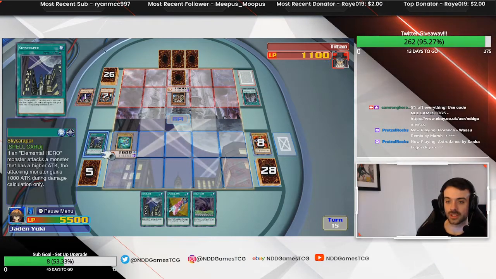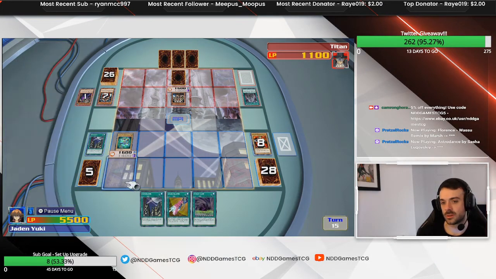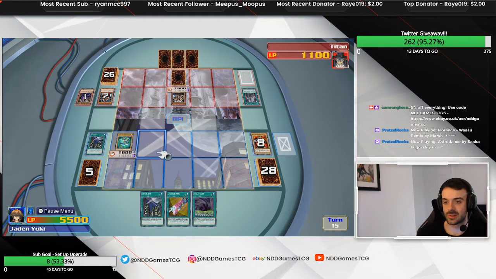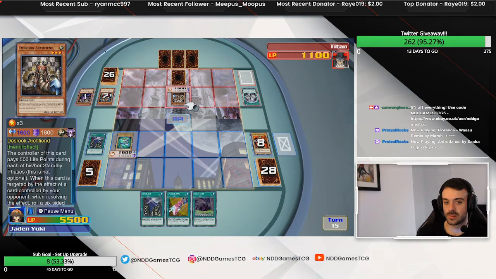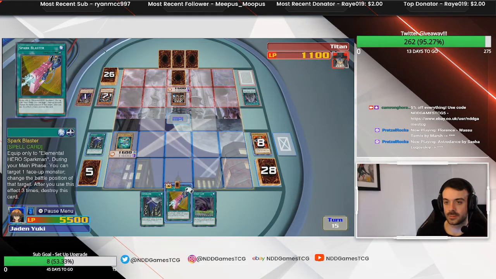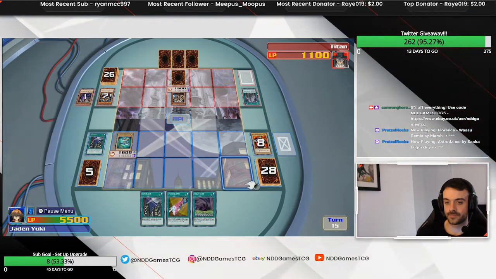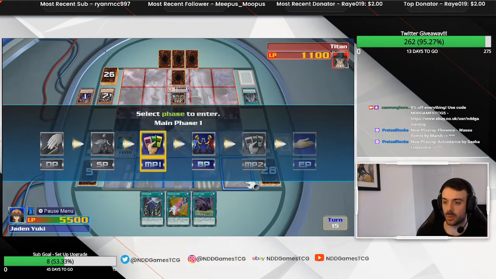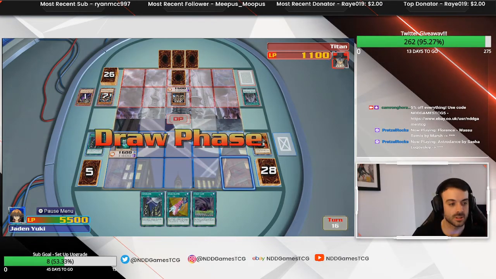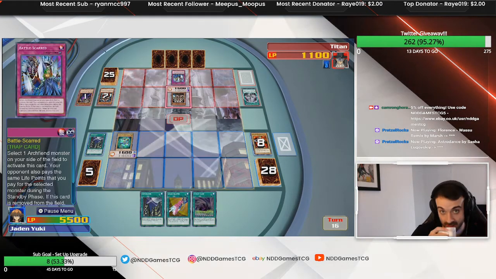Oh wait, we can't actually. Oh yeah, we can. Huh. That actually sucks. Bro, what are you playing? Like three Fusion Gate, three Skullstreeper? This deck actually conflicts like mad.